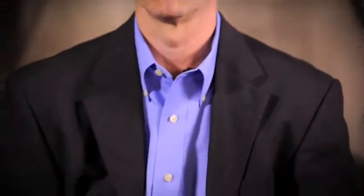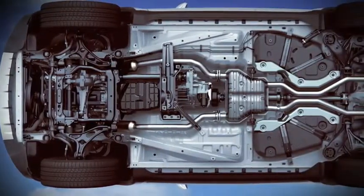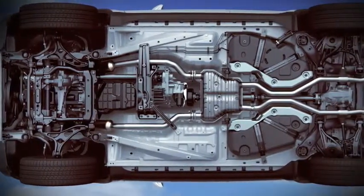We set it up initially with about 40% of the torque to the front and 60% to the rear. But the T-case with both slip sensors can understand which axle is getting the most torque. If the rear right tire is the only one on traction, you can get 100% of your torque to that tire instantaneously.